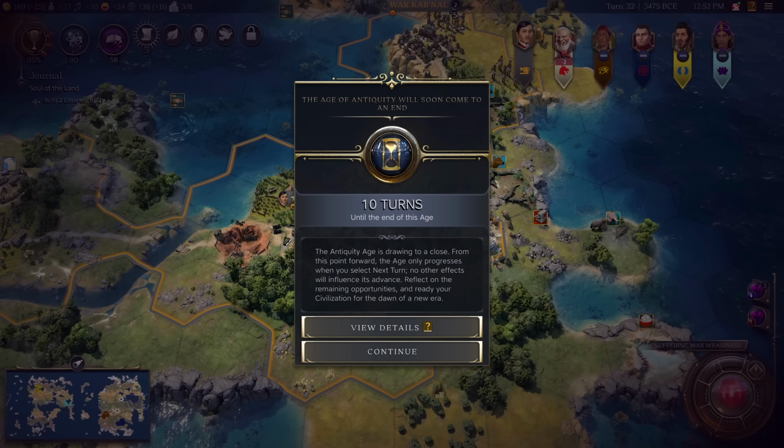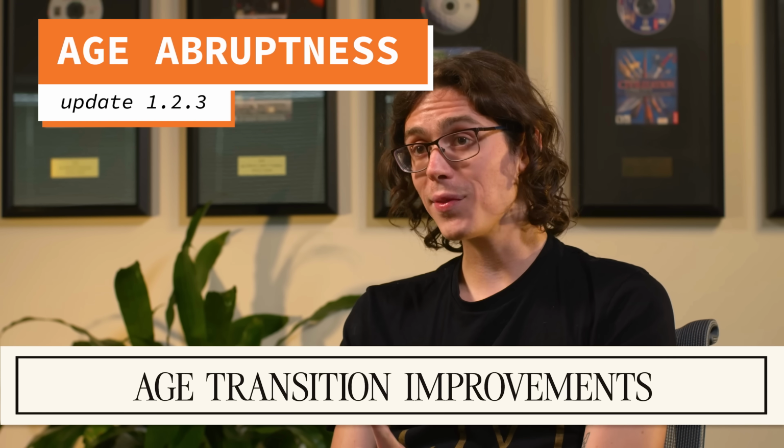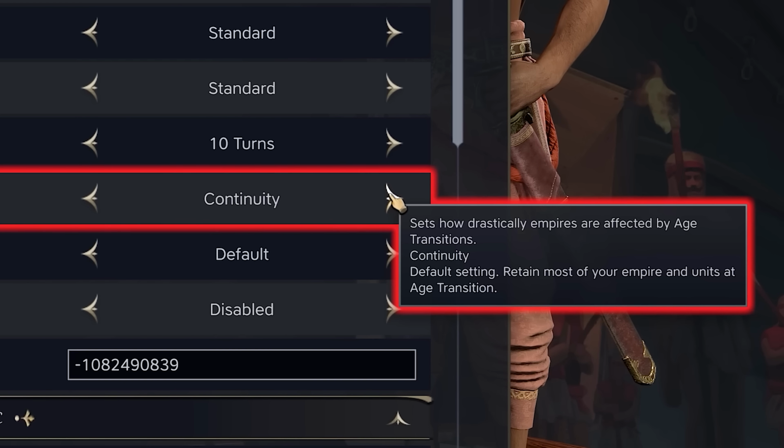We begin with the juiciest free changes of all, the age transitions. In their developer update, Firaxis highlighted these in the biggest way of all. Most of the focus was on age abruptness. This comes in the form of a brand new default setting called Age Transition Impact. Here, the default now moves toward continuity.